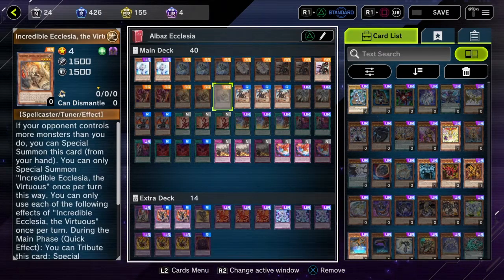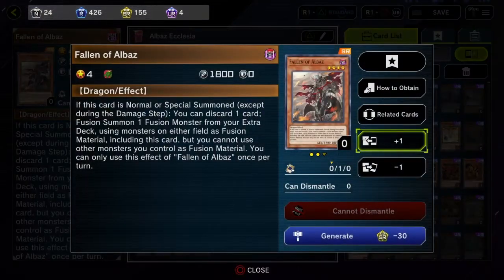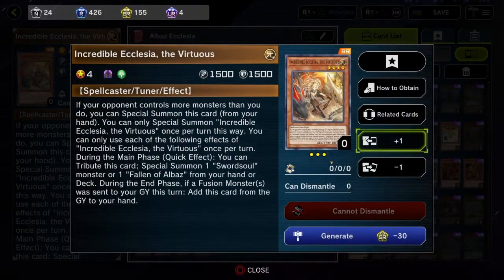This is a deck that I actually had Dakota make me. Well, kind of. I asked Dakota if he could help me build an Albaz deck that let me use Incredible Ecclesia Virtuous, as well as Fallen of Albaz, because those are 2 of my favorite cards of all time. Fallen of Albaz, amazing, I love him, he's adorable. Ecclesia, amazing, I love her, she's adorable.